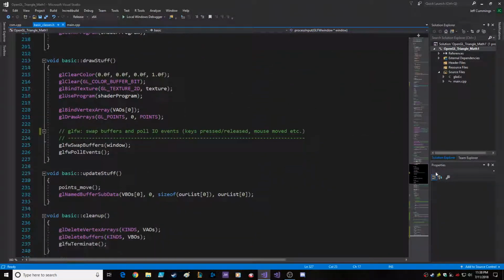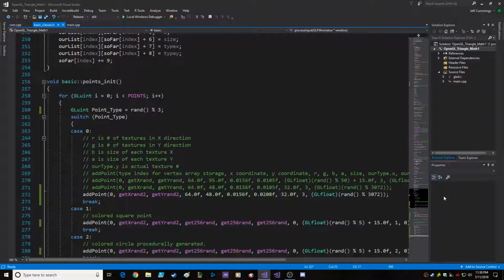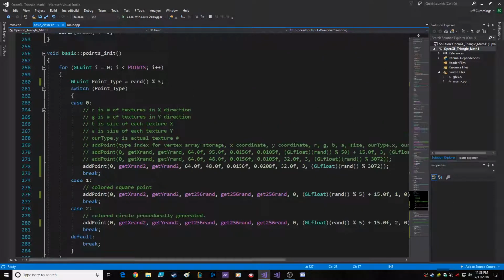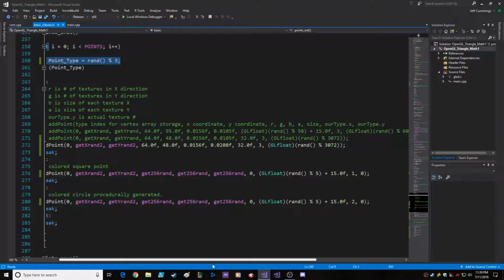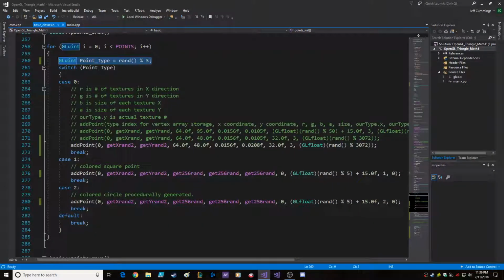The main thing that we actually did is here in the points init. I decided still to have the random types, and the only thing I changed was, you'll notice, get X random 2, get Y random 2.